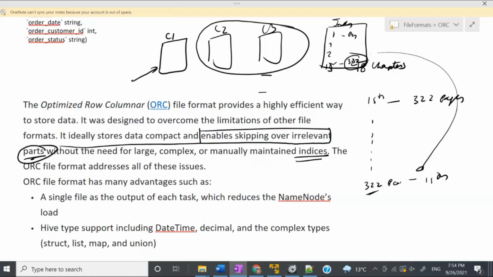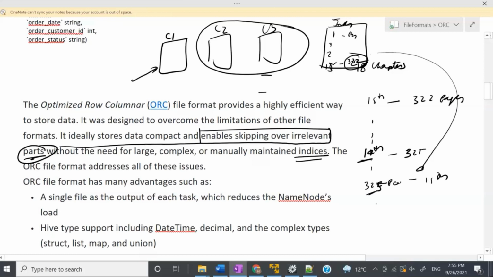Writing to indexes and maintaining indexes is a very resource intensive job. Why? Because let's say I insert one page here, or I increase the length of chapter 14, which was till page 321, to 325. Then we need to update the page numbers and a lot of things need to be done behind the scenes. So it's not an easy task.